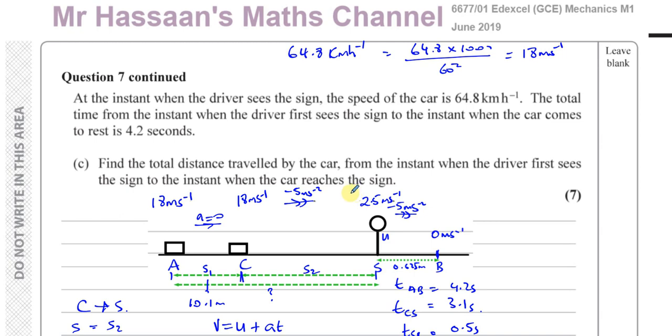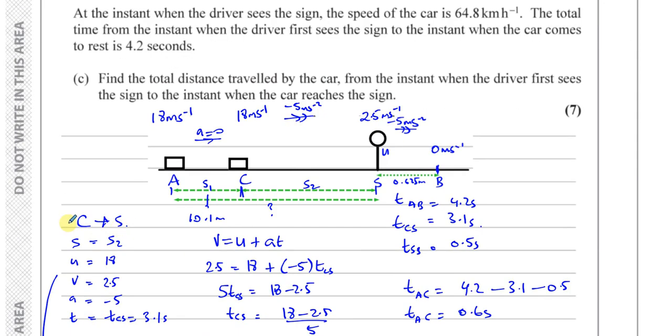It's actually quite a complicated question, really. It's not so straightforward, but you have to just keep thinking straight here. Think about suvat, and think about the different sections where the acceleration is not the same. I can't take, for example, A to S as one situation, because between A and C there's no acceleration. Between C and S, the acceleration is now -5. It's decelerating. I can't just take suvat between A and S directly. I have to take it as sections. So those are some things you have to think about in this question.